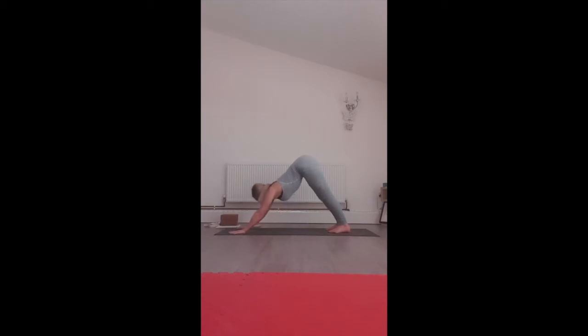Prepare as we inhale, step right foot forward, left to join. Exhale, forward fold. Inhale, rise up. Exhale, hands to the heart center. Inhale, rise up. Exhale, forward fold.